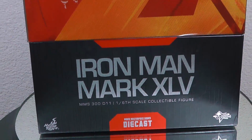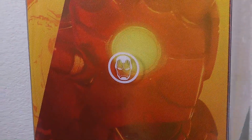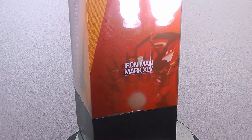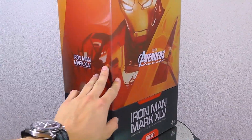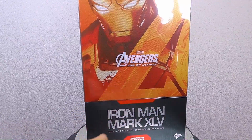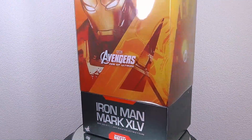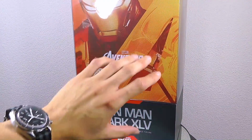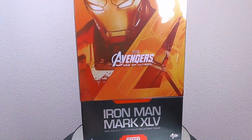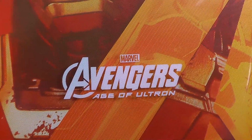So just a quick look at the box. As usual with a die-cast figure, you have these two layers, and inside there's a thick styrofoam inlay, and beneath the styrofoam there's a second layer with a compartment for the base and the additional accessories. Currently in Hong Kong it's quite a pricey figure, I think almost $500 shipped with EMS. Maybe you can get a bit lower, but in general quite a hefty price. But if you get the figure out of the box, you really feel the quality, and I think for every Hot Toys Iron Man collector it's really a must-have. So let's get to the figure.